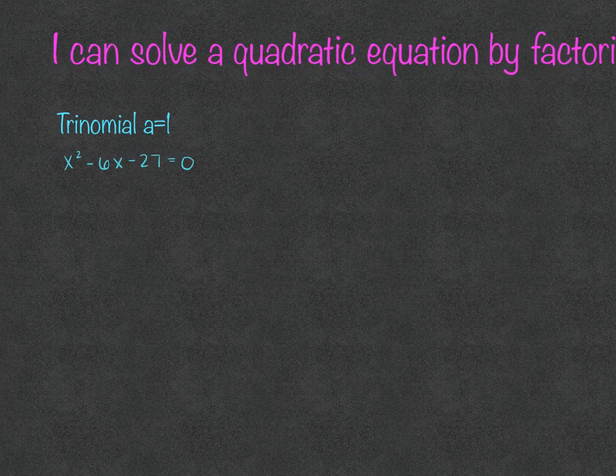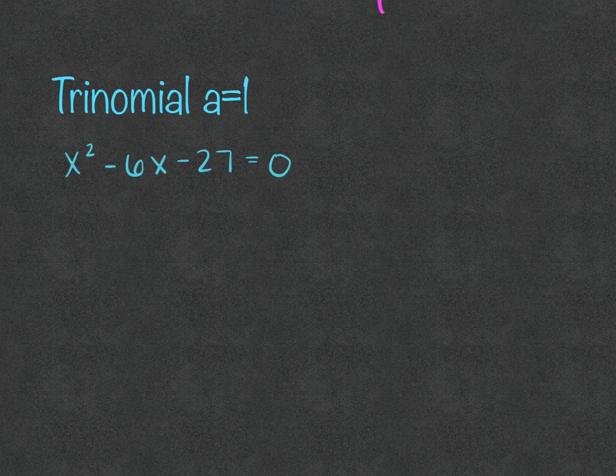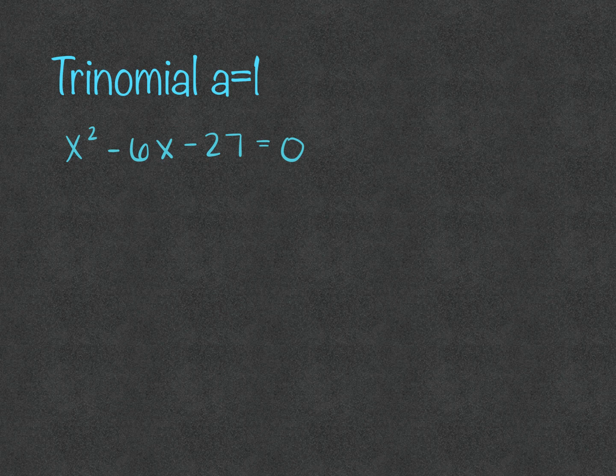On this one, we have three terms, x squared, x, and 27. So this is where we're going to start doing our trinomial factoring. So we're looking for what multiplies to -27, but adds to -6. And you might need to do some guess and check until you figure this out, and that's totally fine. I know 9 times 3 is 27. We want a -6, so we would have to have a -9 here.